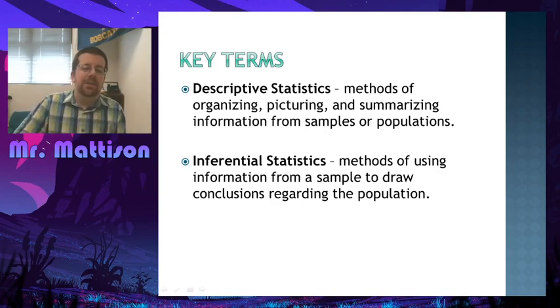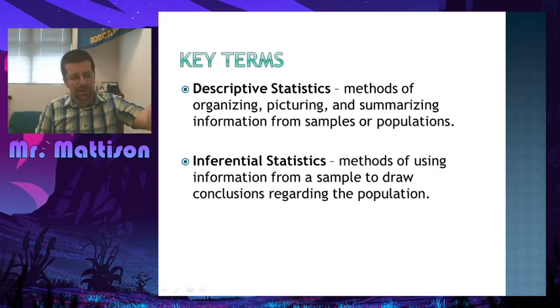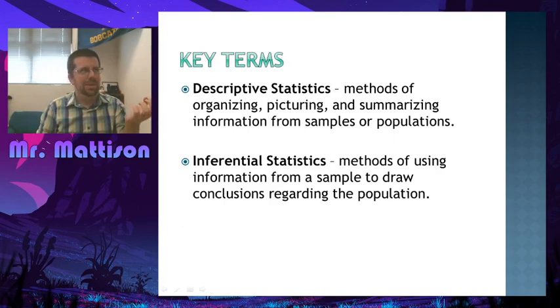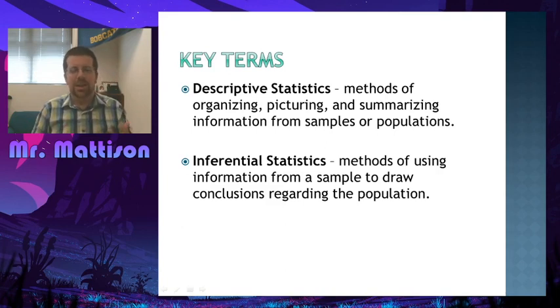Then we have what's called inferential statistics. So this is when we actually try and take that data and try and say something from it. So say I get heights from my 5th period, heights from my 7th period, and say, hey, they're taller than them on average. I'm inferring things from that data that I got. And that's where you start to have more problems. It becomes easier to kind of do things incorrectly once you start to infer things.